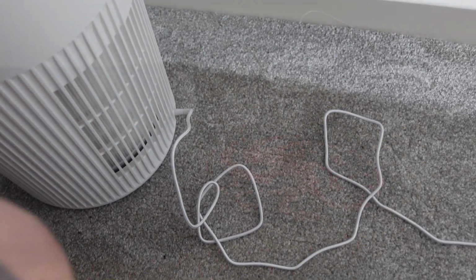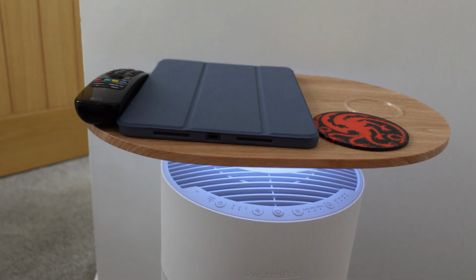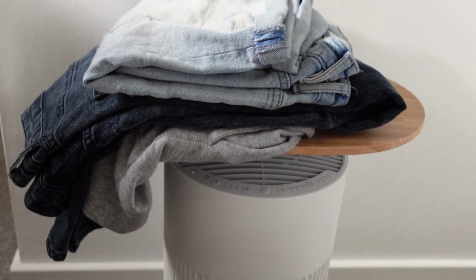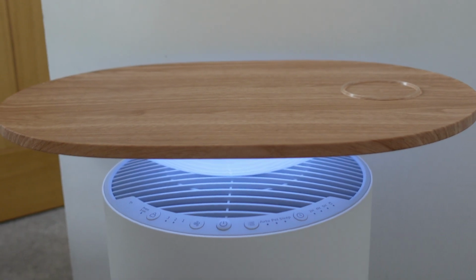The purifier table works great as a bedside table and also for doubling up as a little table next to your bed where you just dump all of your clothes and other things onto. But in all seriousness, this table is a nice little table to have as a bedside table, or even just a little small table for your side room.